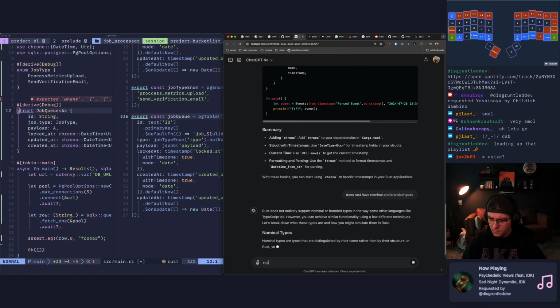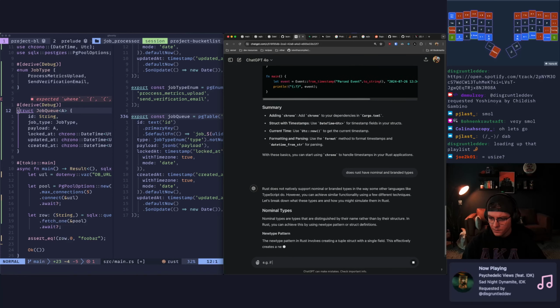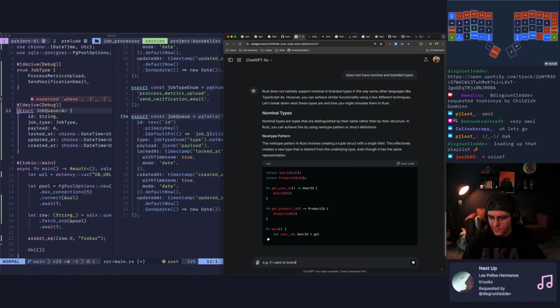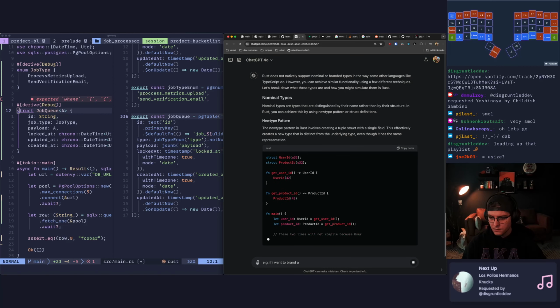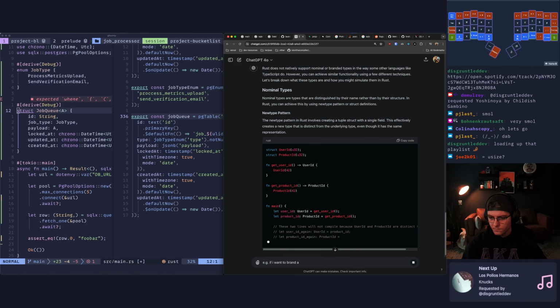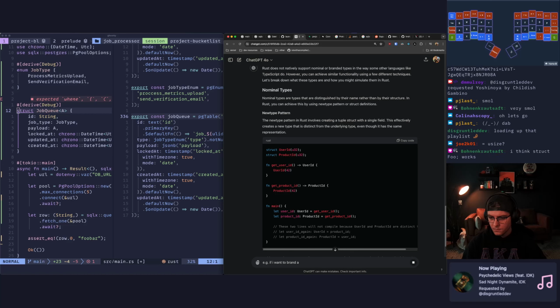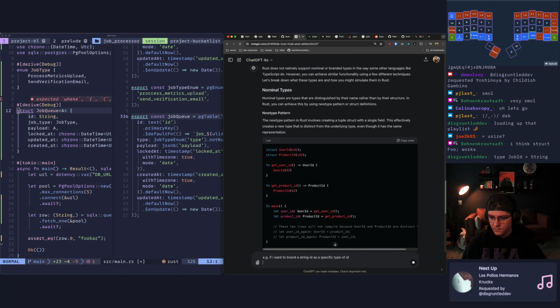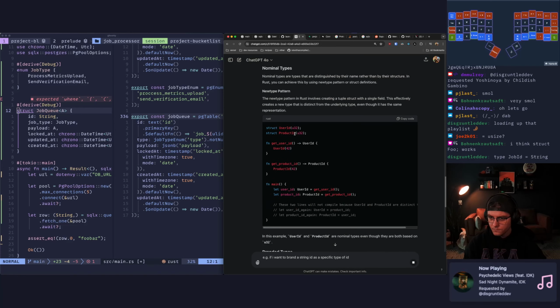E.g., if I want to brand a string ID as a specific type of ID. Okay, that's exactly what I want right there. That is how I want to do that.